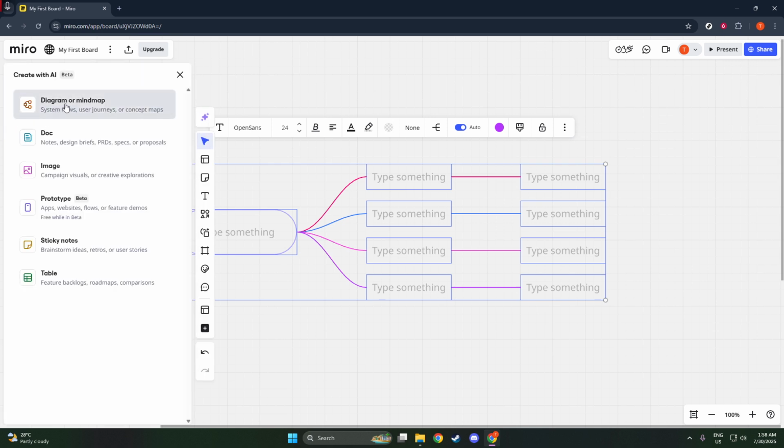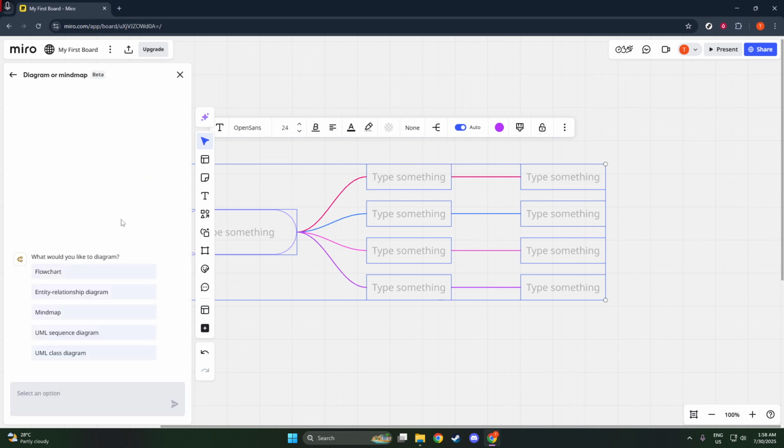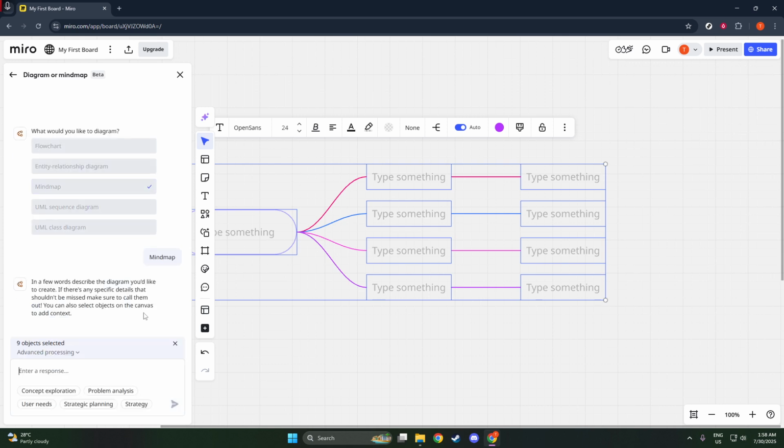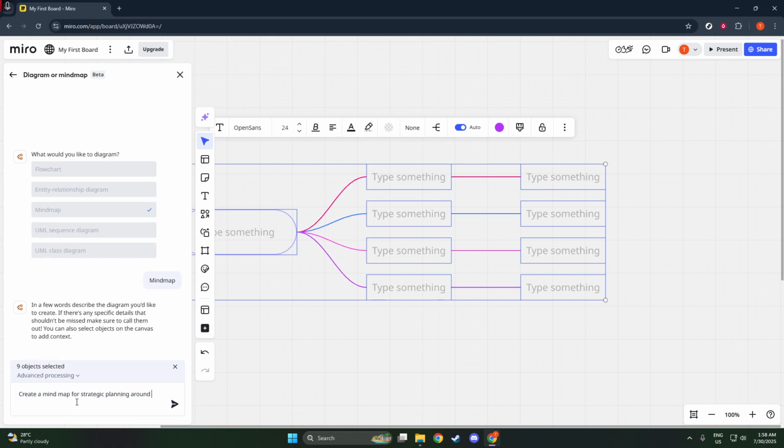On your toolbar, look for and click the Miro AI icon, which is labeled Create with AI. This feature allows you to harness the power of artificial intelligence to expand your mind map creatively and efficiently. Choose Mind Map as the diagram type and enter your prompt. A prompt could be something like, Marketing Strategy Ideas for Q3 2026. Be as specific or open-ended as you like, depending on the direction you want your brainstorming to take.